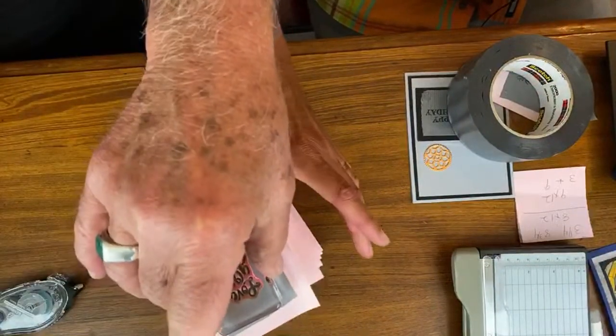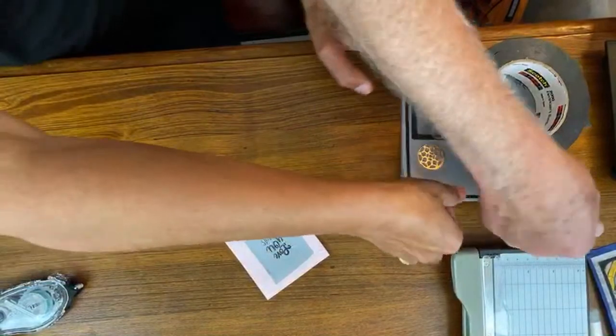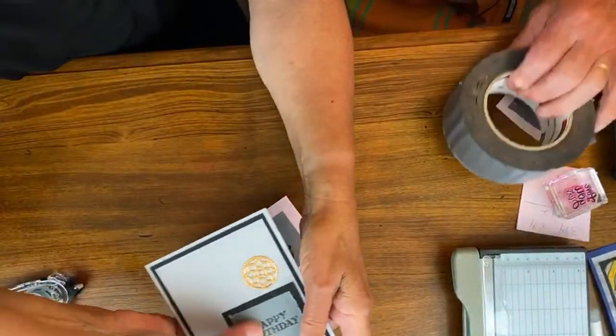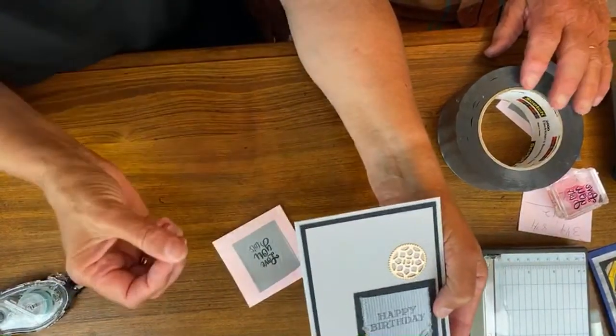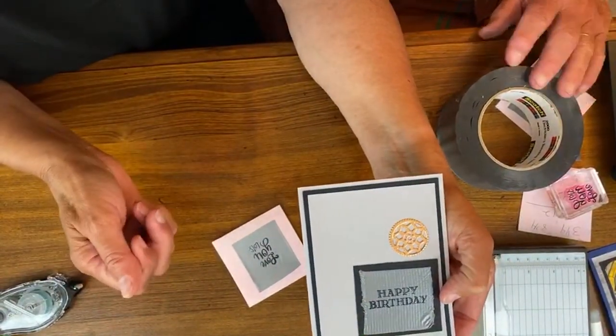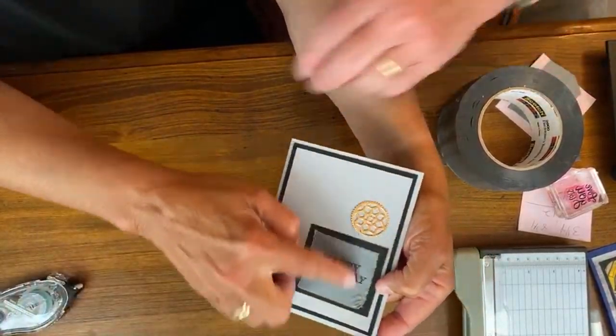You've got the power, so take it. This would make a cute card right here. No, it does not rub off. Look at this, it's not going to rub off. Isn't that cool? You just need to let it dry a little bit, because on different things it will take just a moment to dry. But no, that is on there permanently.